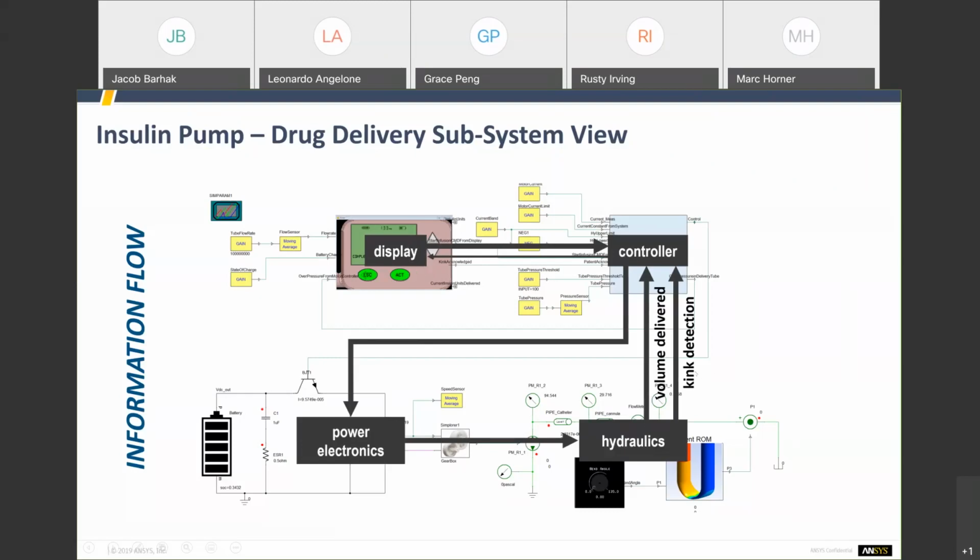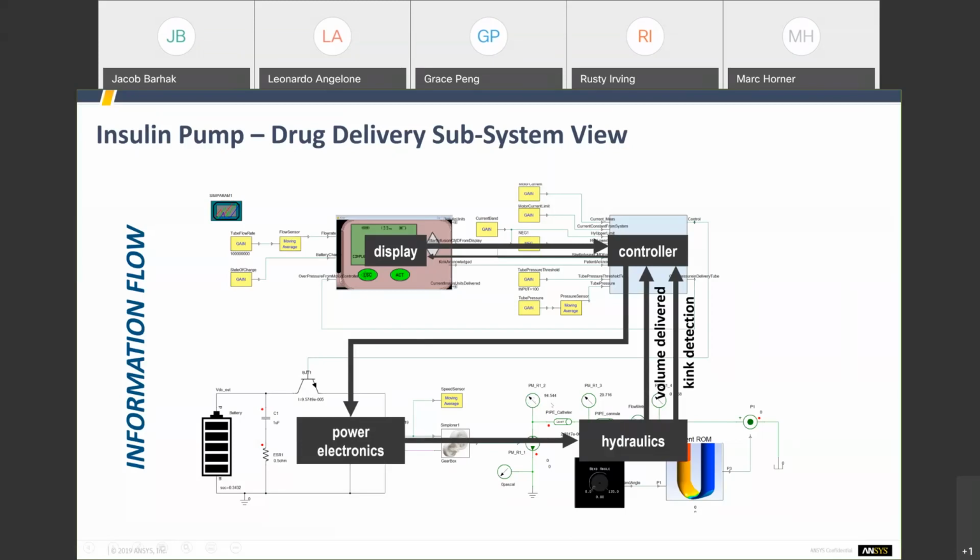Another thing as part of our system model is a potential failure mode of the system. One of the failures that can occur in these is that you can get an occlusion of that catheter line. And so the patient thinks they're getting the drug delivered, but they're not. And it's very dangerous for the patient because in that case they think they're being treated, but they in fact aren't receiving their therapy.